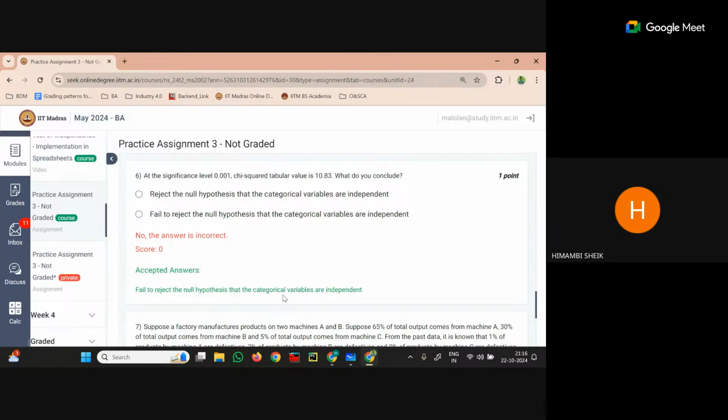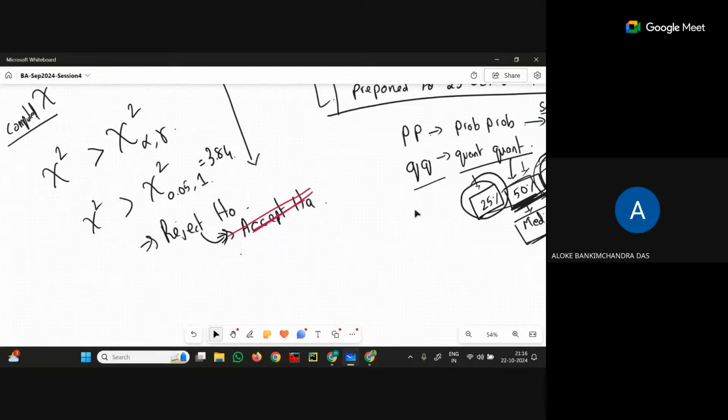Okay, sir, got it. Thank you. Anything else? Yes, sir. How to get the p-value without the chart? You can't get it without the chart. You need the chart, or you need software. There was one question in a previous year paper asking for it. Maybe someone made a mistake, because in the beginning there were several people handling the course, and at that time they might have done something different. You cannot compute it. Just search the discourse for very old questions. You will see a few errors that had happened, which were rectified.